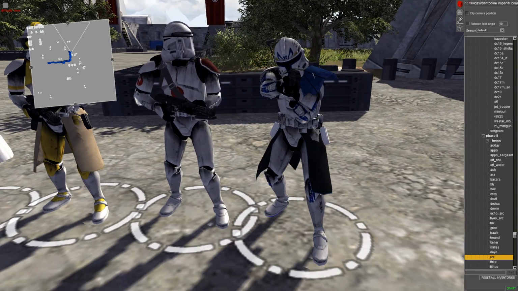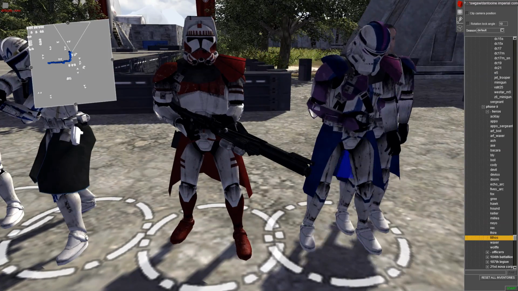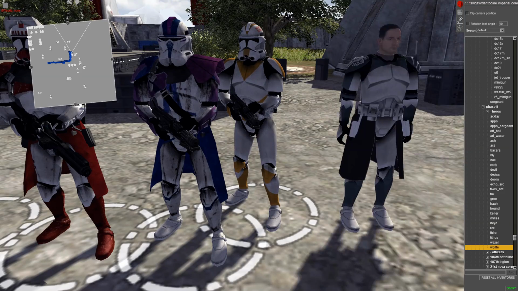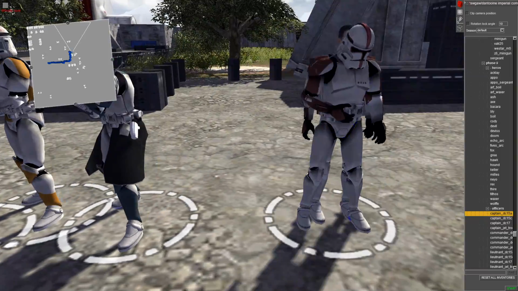Rex, Fire, there's a lot for Phase 2, Tethos, Waxer, who is an add-on, and Wolfenstein. Alright, then we got the officers, so there's the captain.